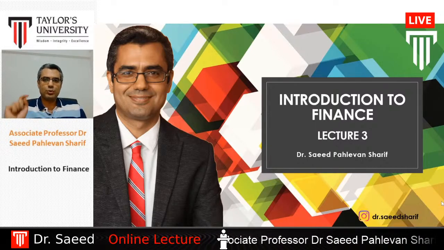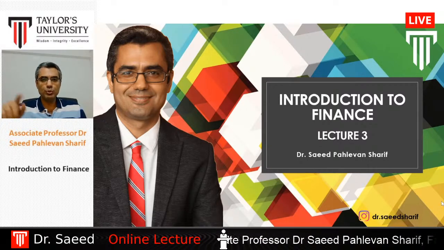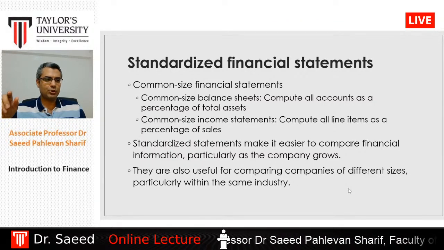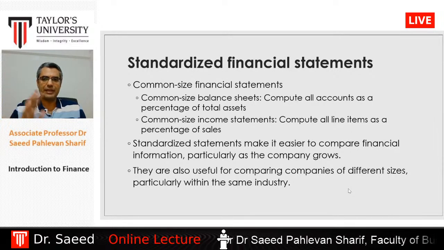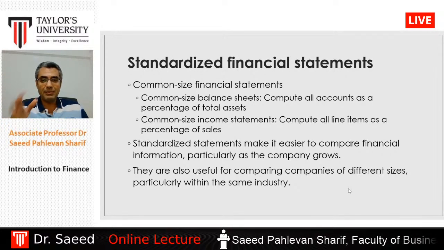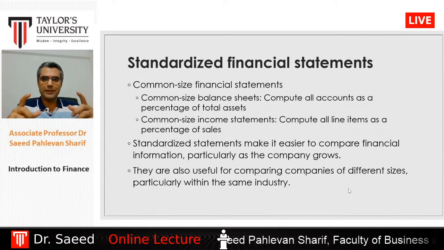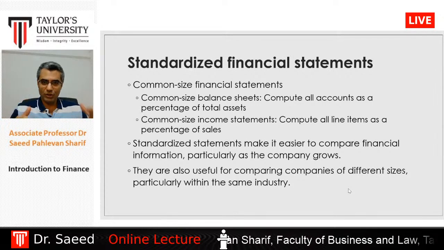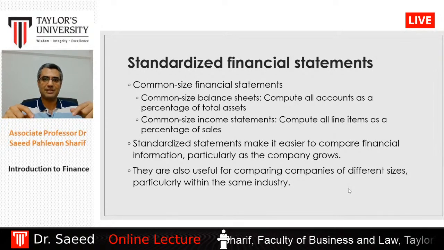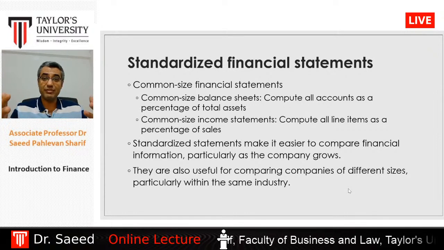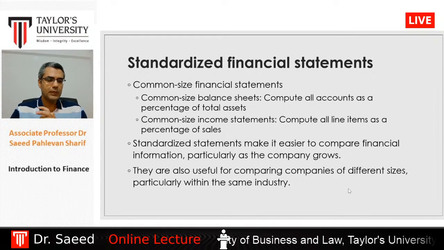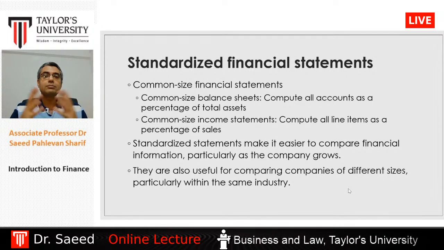One of the things that you may want to do with financial statements is to use them to compare different companies. But it's not possible to directly compare financial statements of different companies because they may have different sizes, right? Even if you want to compare a company at different points of time, this is also almost not possible using financial statements directly. The reason is, again, the size of the firm may have changed over the years, right? Maybe different at different points of time.